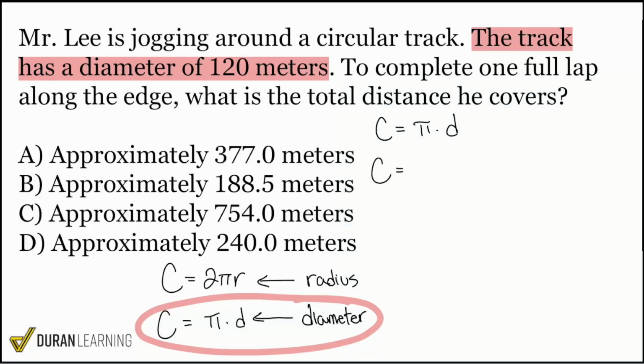And everybody, are we going to be replacing pi with 3.14 in this problem? Correct. Yes, we are. The reason is when you take a look at your answer choices, none of them are using pi. None of them use the symbol for pi. So with that said, we are going to use the approximation, and that's going to be 3.14. Remember, that's the approximation. I'll write it again for us. The approximation for pi is 3.14. Just a fact that we really do need to know. And so we have 3.14 as pi multiplied by the diameter, which is 120.